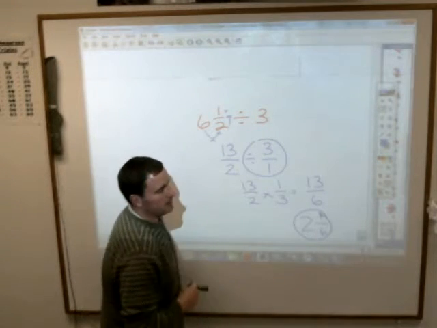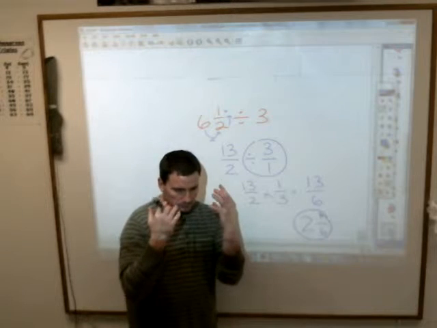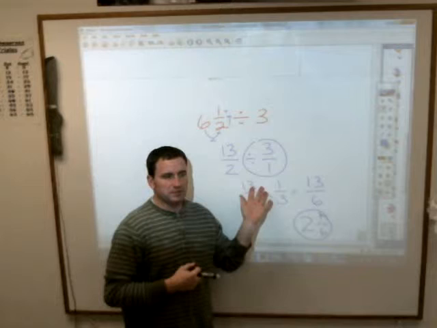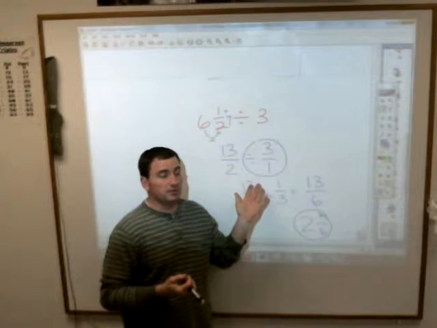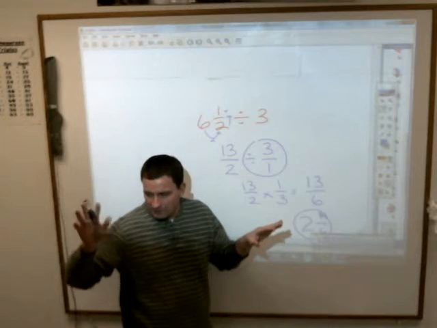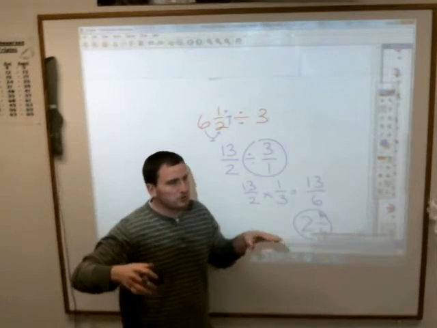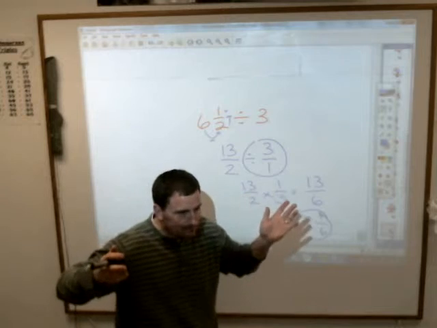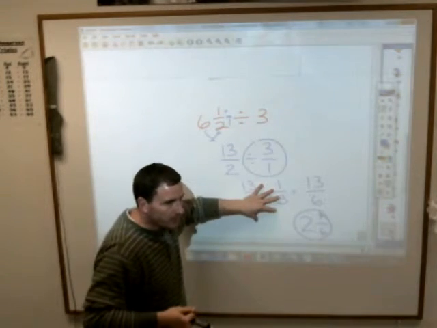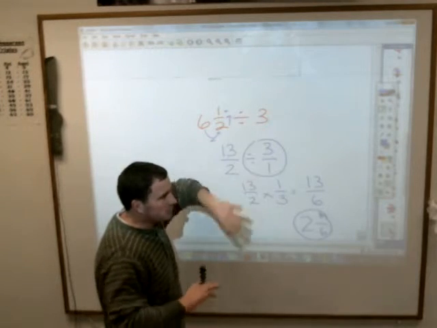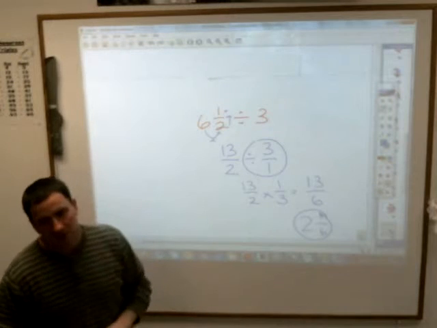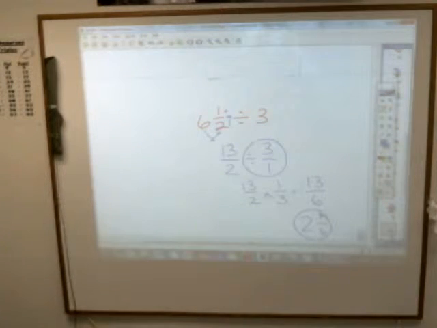Now also look at me and listen, okay? Usually when we start doing this, people start flipping the fractions all the time, even when it's multiplication. How many of you have done that already? If it's multiplication to start with, you don't flip anything. Only at the beginning of the problem when you see a division sign are you going to end up flipping. If it starts out being multiplication, there's no flipping involved. Only with division. Be careful.